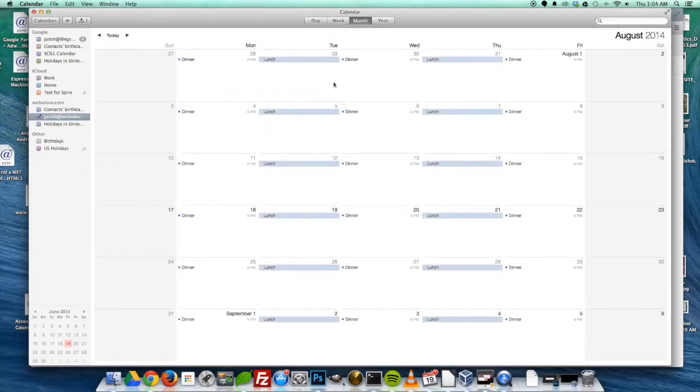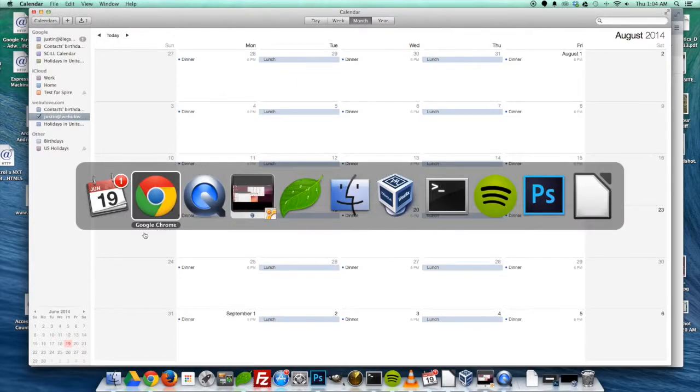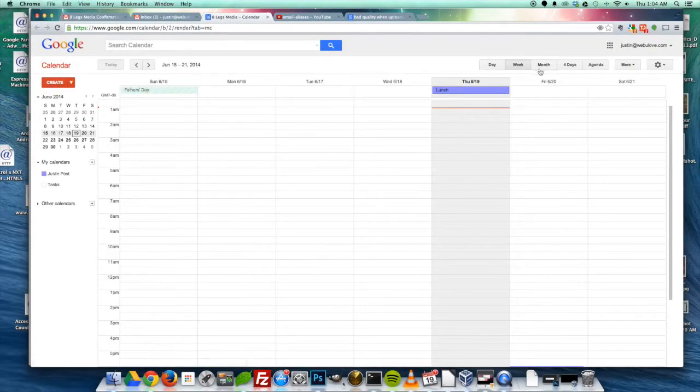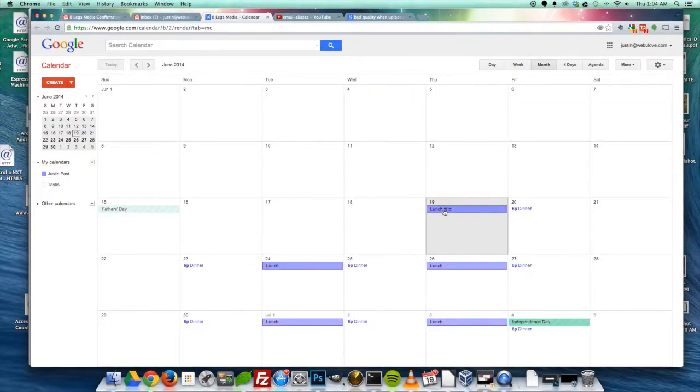Okay, so I've made 2 edits on my calendar, and I want to go back to my Google Calendar and see if those have updated. So I will refresh the page, and it looks like it's made lunch an all-day event, and we can see dinner.